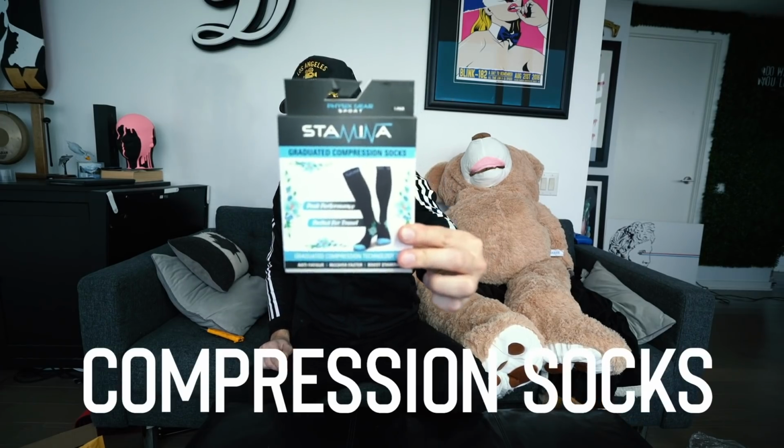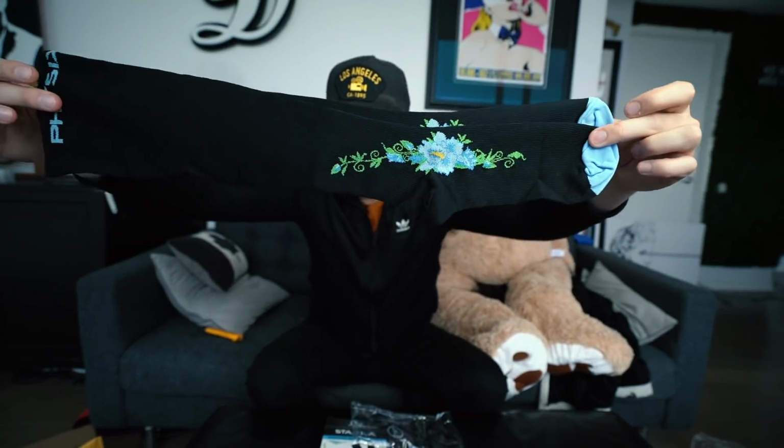Next item. Let's do this guy. It is the compression socks. This was the first item on the list. These are boring. Like to review this is boring. I'm not gonna put my foot in this. Whoever's getting this, do not worry. I'm not gonna put my feet in it because I'm not gonna keep these either. Oh, cool. They got nice little flowers on them. Check that out. Nice little pair of socks.